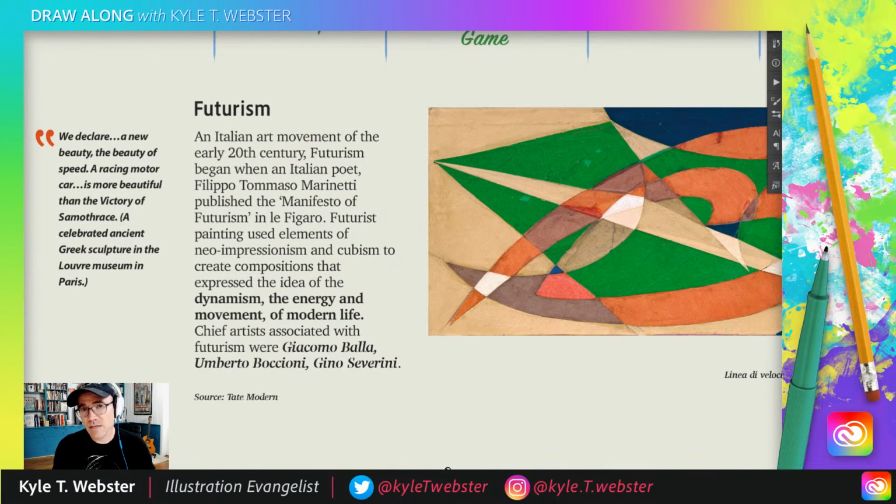And basically, like a lot of art movements, futurism was rejecting the past and wanting to embrace something new and exciting and different that had nothing to do with things that had come before it. Now, you see this time and time again in movements in art history, don't you? Where people reject something that had been done. They say, no, we're going to do it completely differently. That old stuff is boring. That old stuff doesn't work for us anymore. That doesn't represent who we are. We're going to do something different.